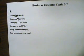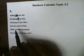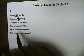This is Calculus Topic 3.2. We're selling let's say 20 shirts per day, but the sales are dropping down by 4 per day. We're charging $7 per shirt and we've been increasing the price every single day by another dollar.